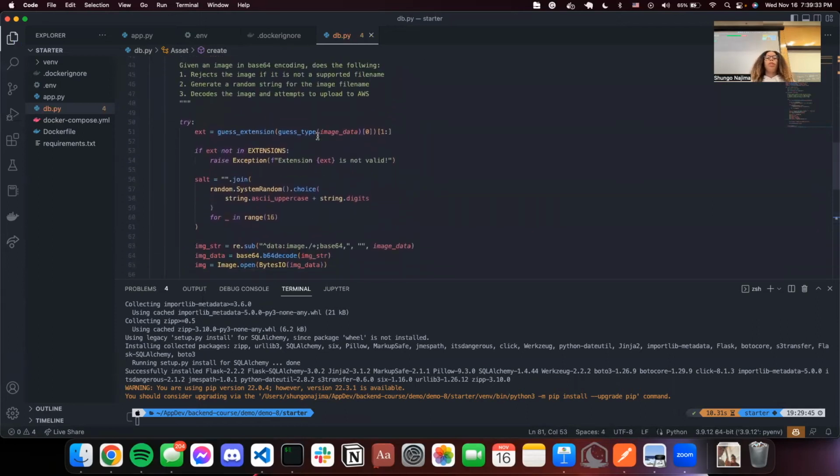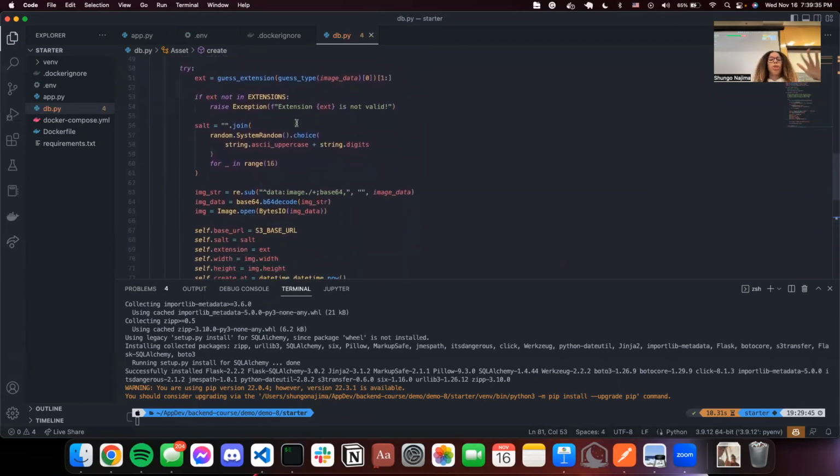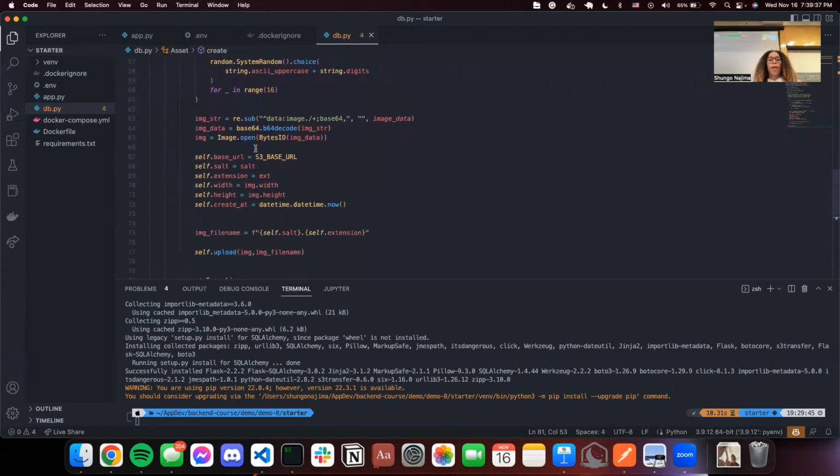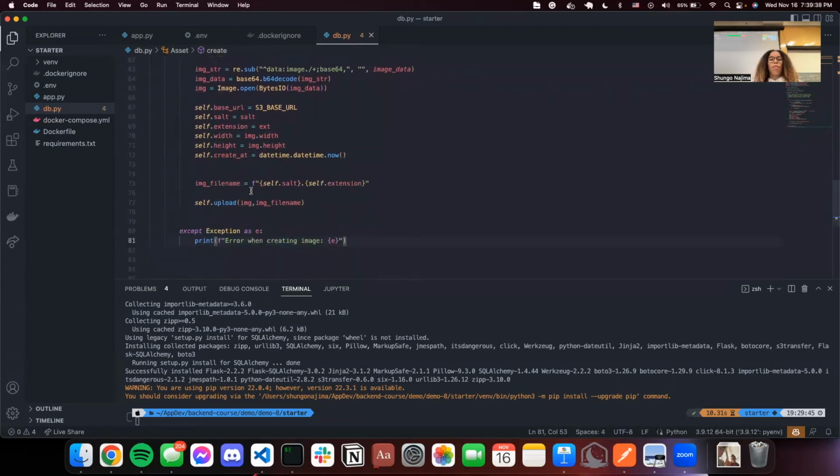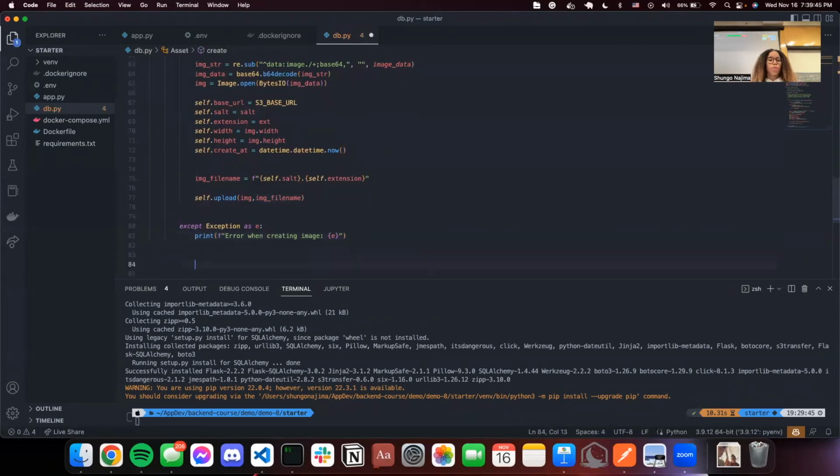So just to quickly reiterate, we have our try, we get the extension, we create the random file name, we set all this information, and then we finally call our upload function, which we are going to define now. So def upload, and that takes in self, the image and the image file name.